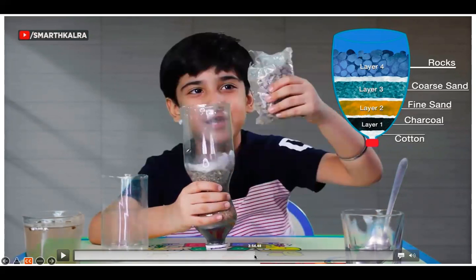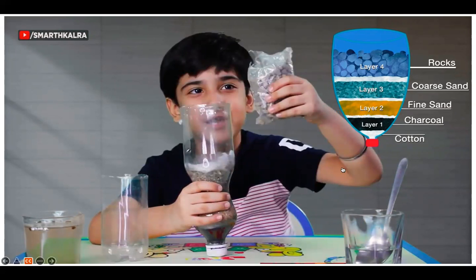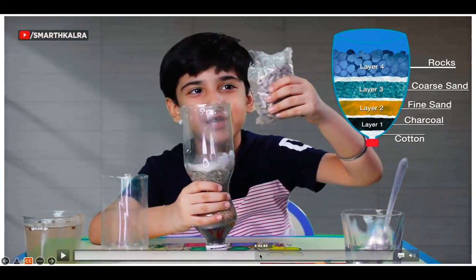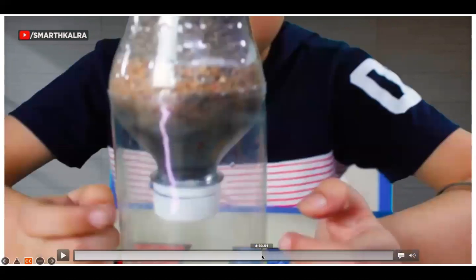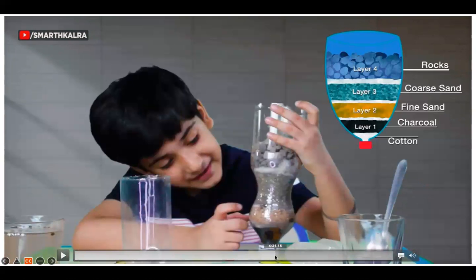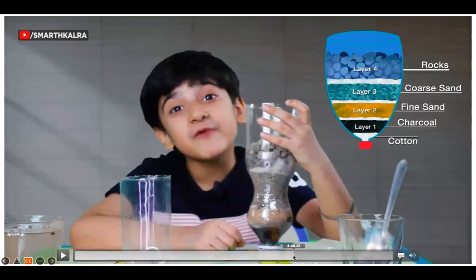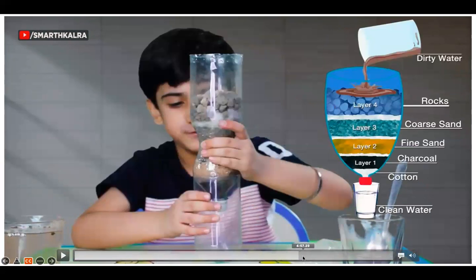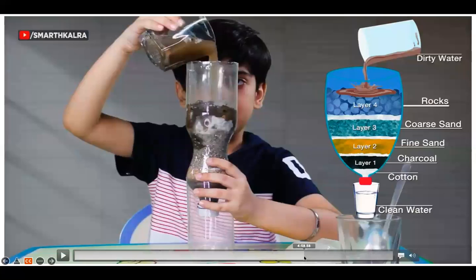It is the reverse of what we saw in our book. Now it's ready, and you can start the filtering process. What do you need to do? You need to put this dirty water from the top and observe the outcome.